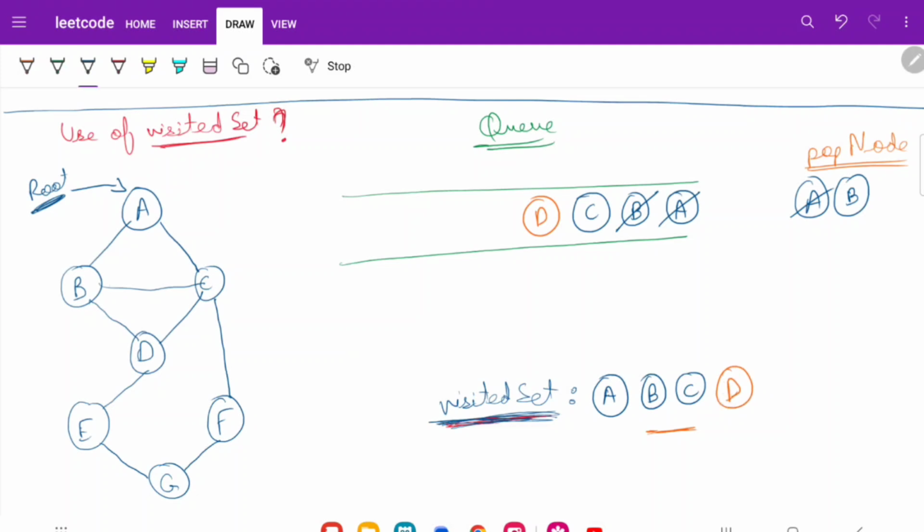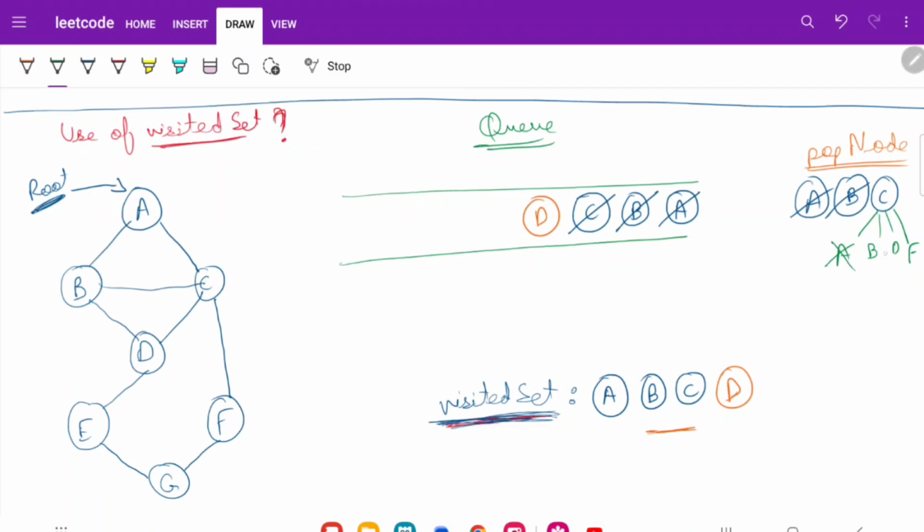Next we again pop whatever is at the top of the queue, that is node C, assign it to the pop node, and check for its children. Node C's children are A, B, D and F. It has four children. How many of node C's children have already been visited?